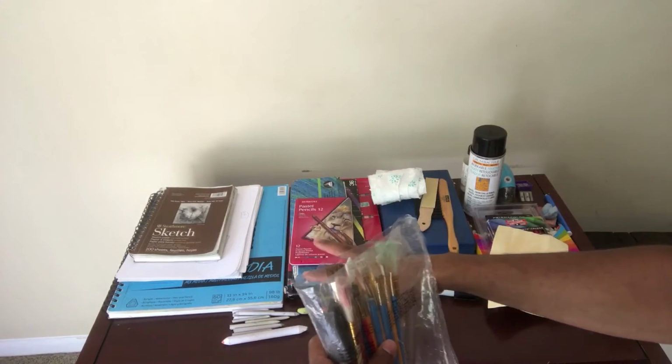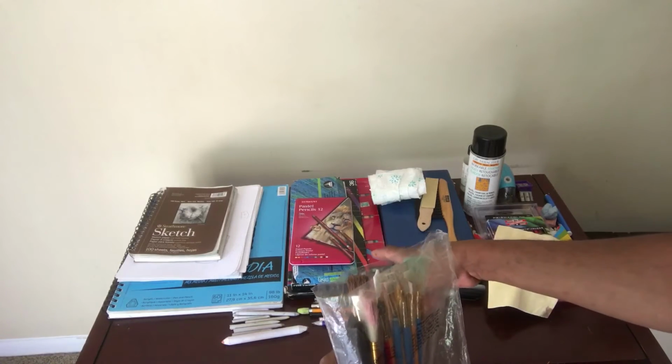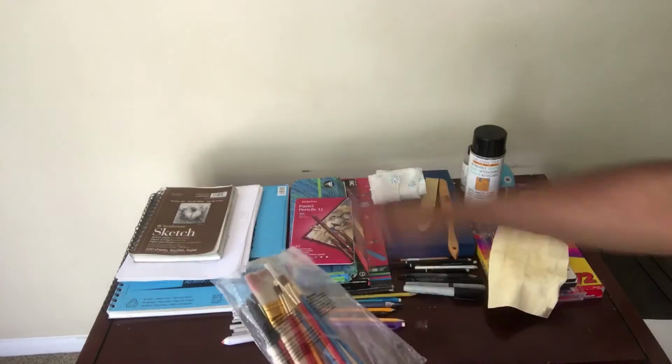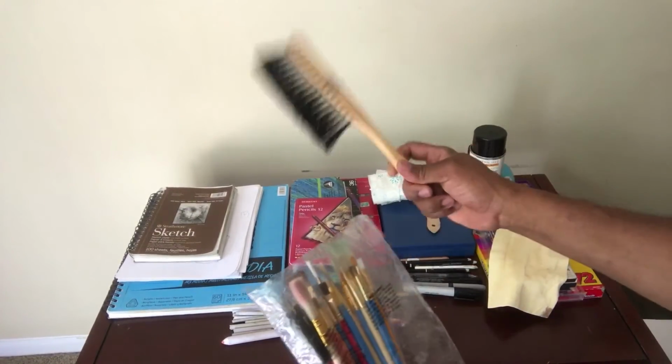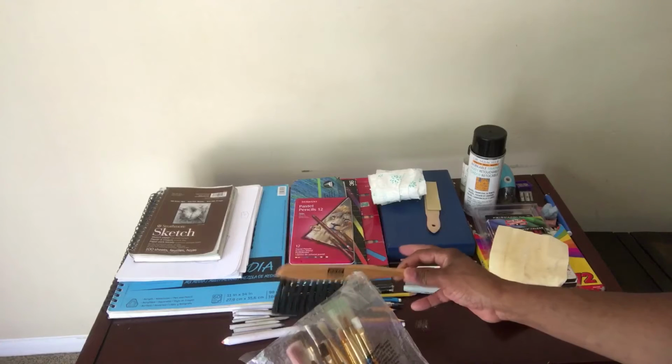So I basically work mostly in chalk, pastel, and colored pencil. So I use these mostly for the chalk. I rub the chalk off the paper or however like that. Also, I have a bigger brush for that as well to kind of get the chalk off the paper, and the erasings and all of those things, just to clean the paper off with.